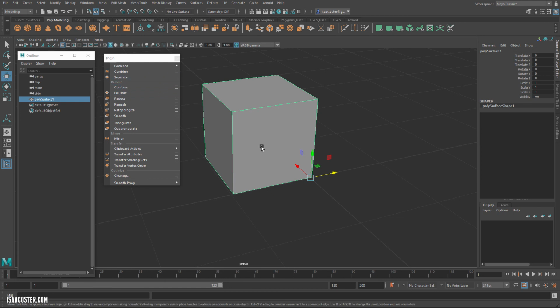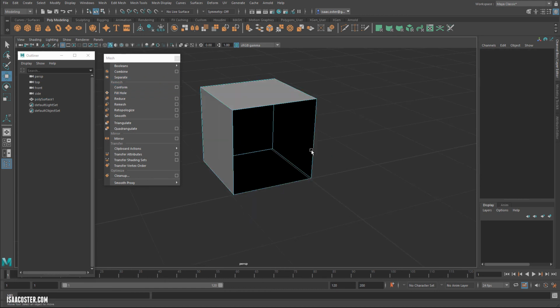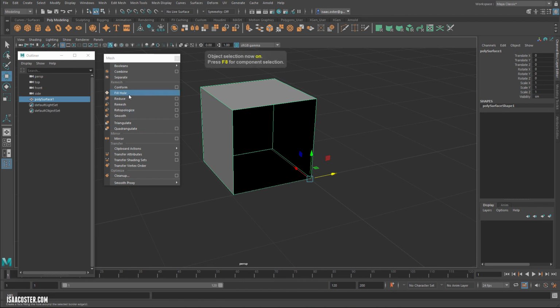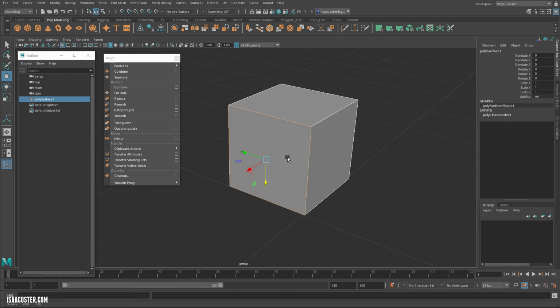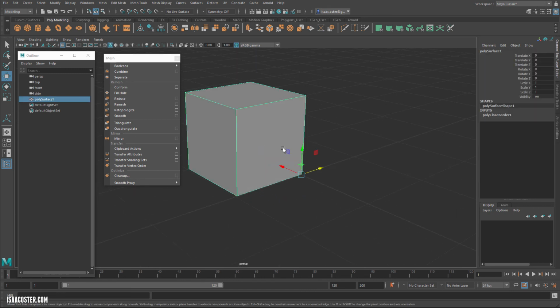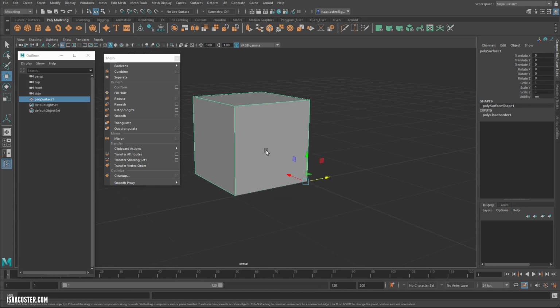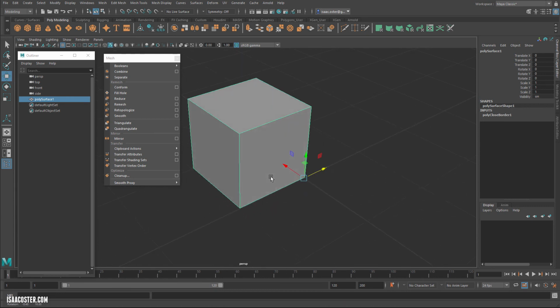Okay, a couple of things here that are immediately useful. Let me just delete one of these faces, and then you can go to Fill Hole, and it'll just fill the hole. In this case, it's a very simple hole. There are no issues, but if you have a more complex piece of geometry, this may work, but you may run into some problems, or you may have to add some edging and whatnot.